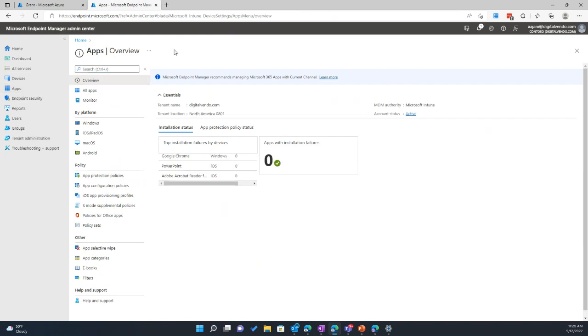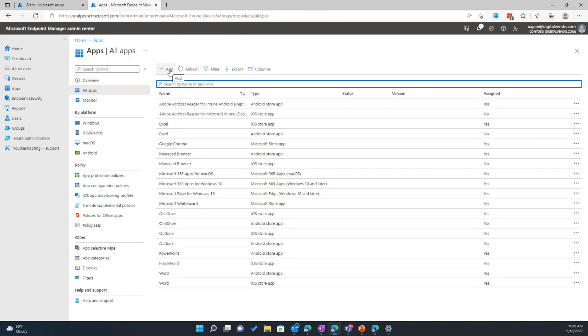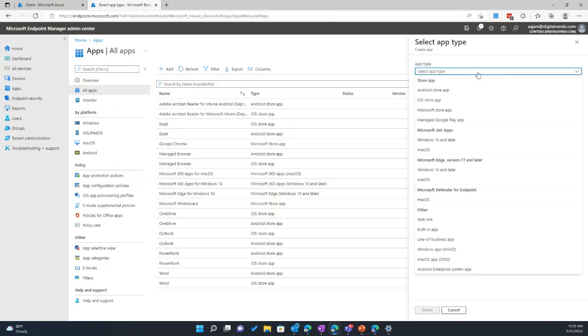So besides managing devices and pushing out configuration profiles and testing them against compliance profiles, things like that, you can also use Intune to push out applications to these devices. And there are essentially two main ways of doing that. You can push out applications through any of the stores. In this case, we are focused on the Microsoft Store.